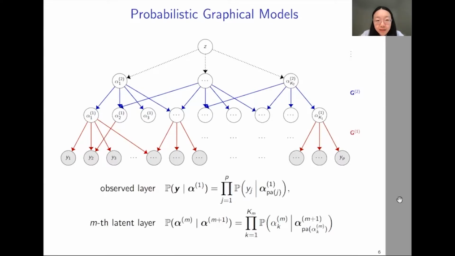Following the convention in probabilistic graphical models, the conditional distribution of these observed variables given the first latent layer factorizes, and the distribution also follows the constraint specified by the graph. And finally, if we want to obtain the marginal distribution of the observed p variables, we need to marginalize out all the latent variables. Through this, we can see that this Bayesian pyramid induces a very flexible and complicated dependence model for the p variables.